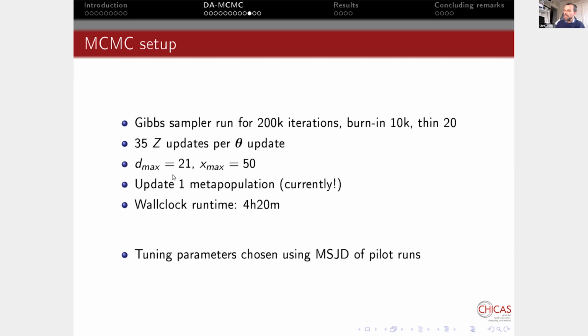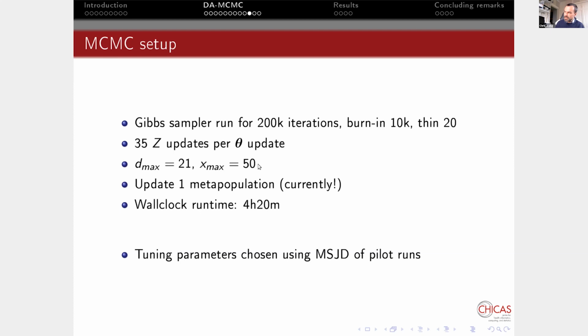There are 2 or 3 other choices that we've made. So first of all, we don't add occult infection times for the whole of the time window that we're analyzing in the model. We actually only do it for the last 3 weeks. And the rationale behind that is if you've got occults that have occurred more than 3 weeks ago, then actually it's overwhelmingly likely that you will have detected that infection by now. So there's no point in training the occult sampler on that bit of the time series. It's just going to reject moves the vast majority of the time. So it's a small approximation that we've made.